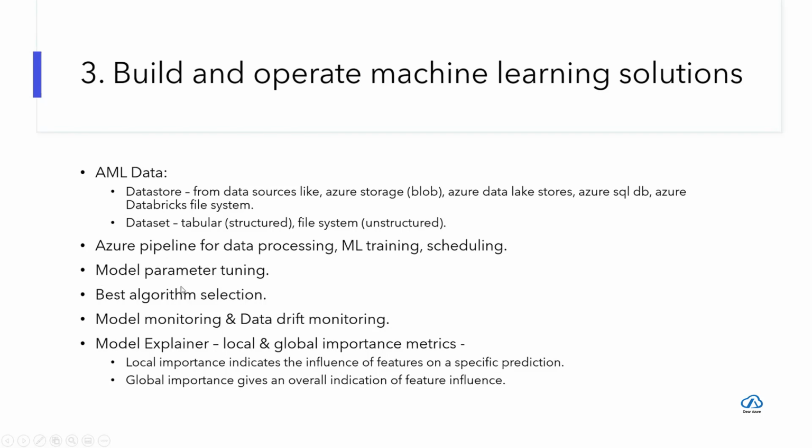When you are doing the training of your model, you will find situations where you need to use different kinds of parameters. Suppose there are, for example, three parameters, A, B, C. The values of those parameters could be discrete, or sometimes continuous values. You will have to run hundreds of trainings to find out the best parameter or best combination of parameters for your model. So you can also do parameter tuning in Azure Machine Learning to select the best model, using automated machine learning or designer or from your script.